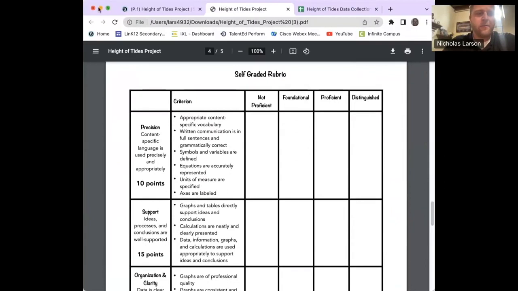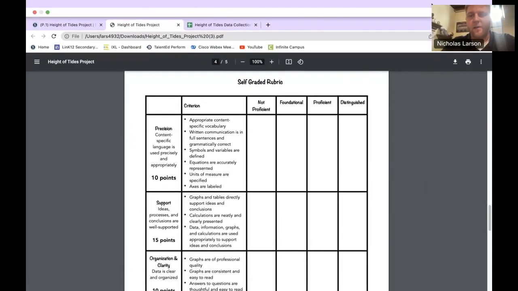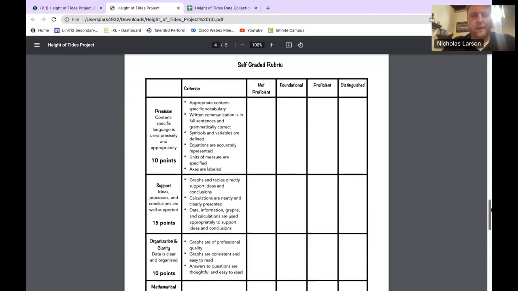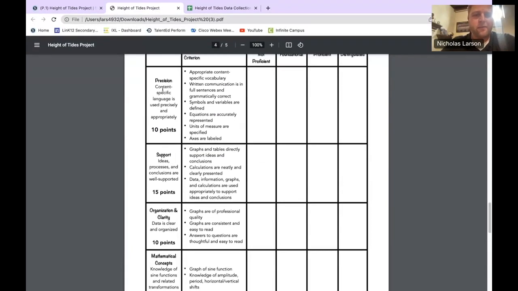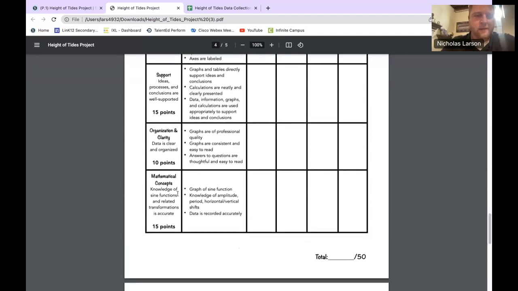What I want you to do before you're done is fill out a self-graded rubric. This is how you're going to earn your points. Okay. Precision. Here's the criteria. Support. How do you back up your ideas? How is it organized and is it clear to read? And the mathematical concepts. Do you know about the sine function?